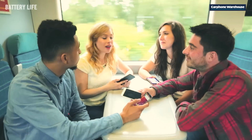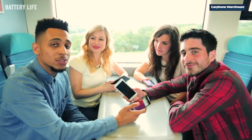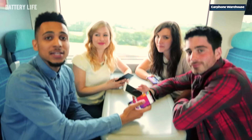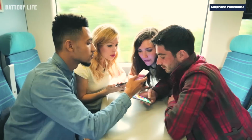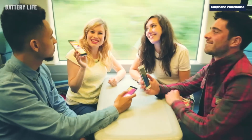Well, there you have it. Our summer stress test is all but over. But we still have one more test to do, battery power. Yes, and this one is pretty straightforward. We've done the same test with the phones all day, so now it's the simple task of seeing which phone has the most power left. Shall we? What? And the winner is... It's the Sony Xperia Z2.